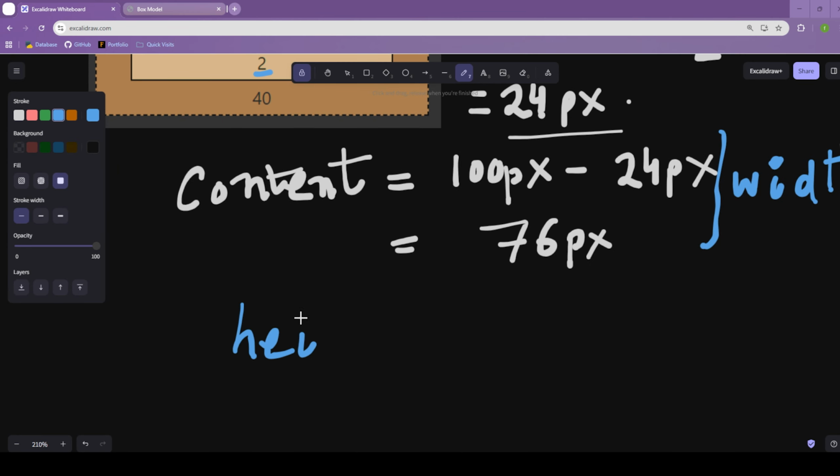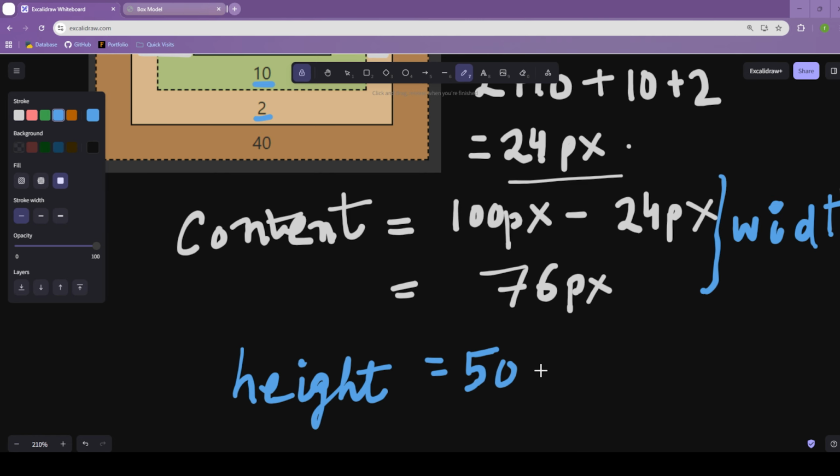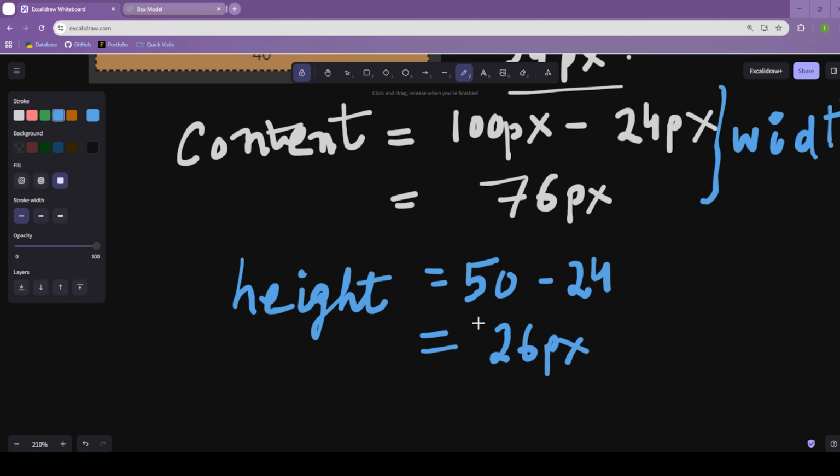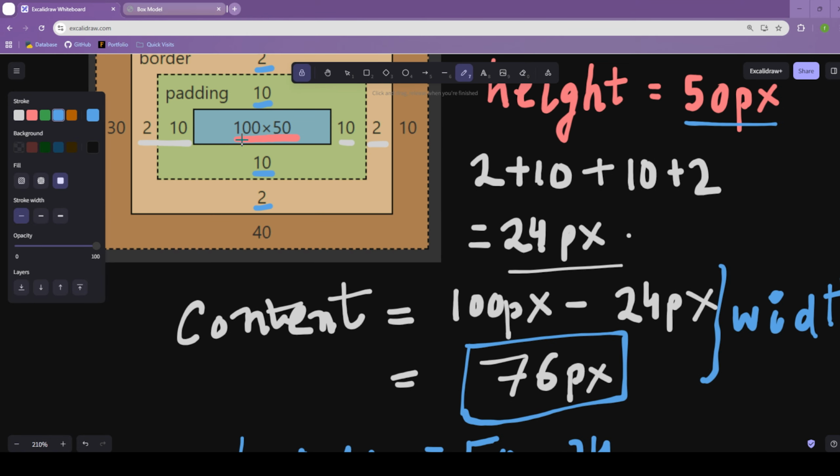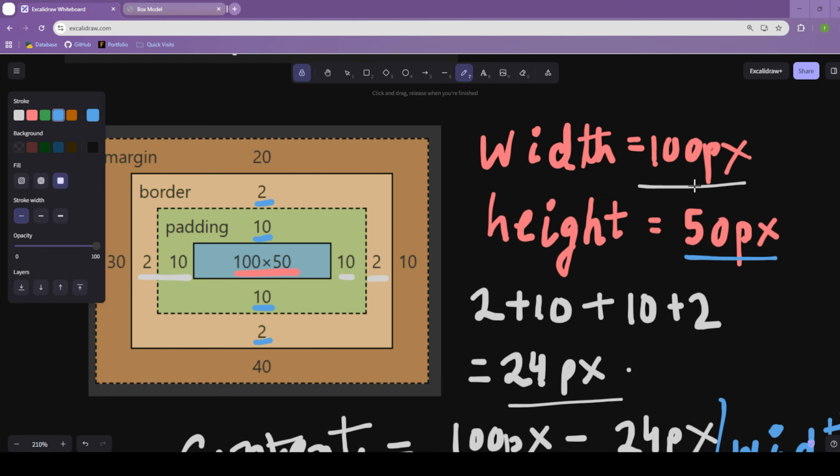So the height would be 26 pixels and the width 76 pixels for the content.